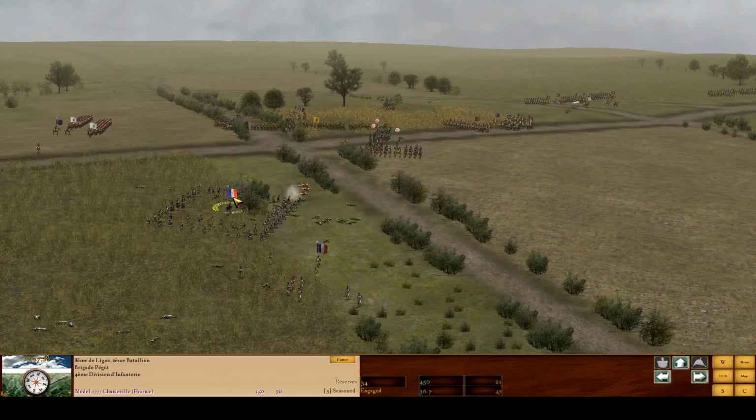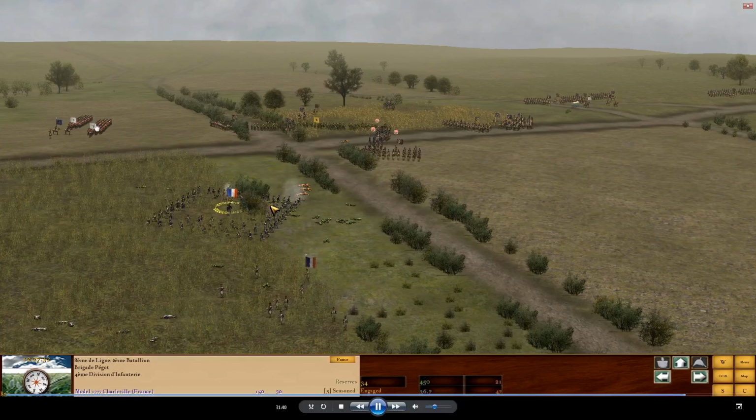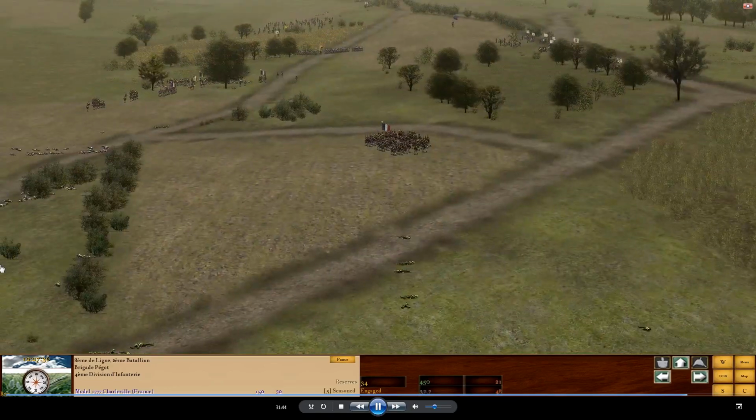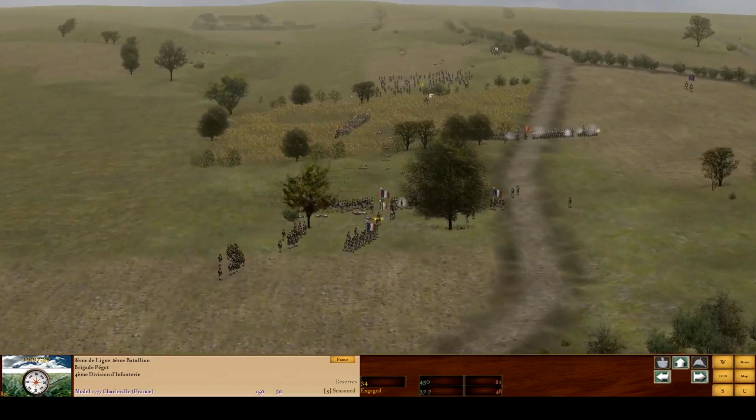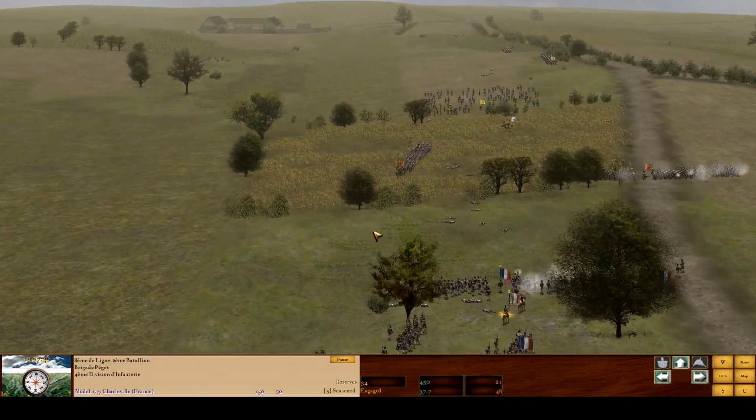But in this instance, there's no infantry. There's a couple of units right here. If they had committed these units, they could shoot this square up, and the square couldn't do anything about it because the cavalry would be keeping them in square. But they really don't do that.